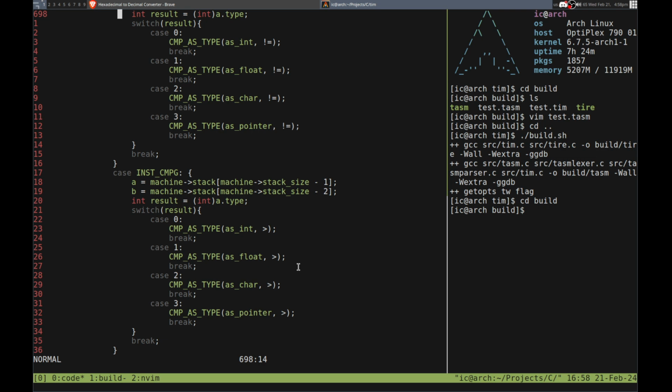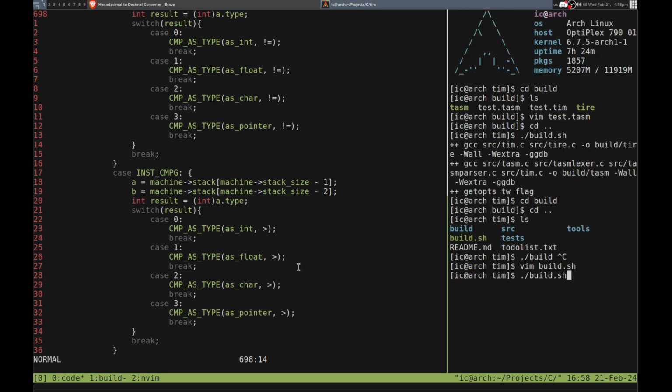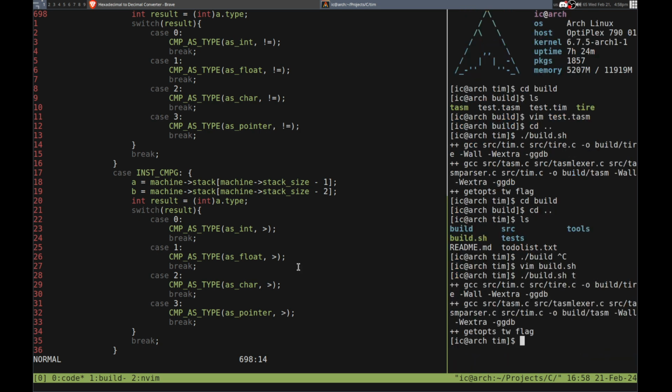Okay, so I'm trying to think now how it's going to be used. I need to revise a lot of the examples because then they're not going to work. So if I do build, I build test, right? What is it? Test, yeah. Test. Is that not how you do it?